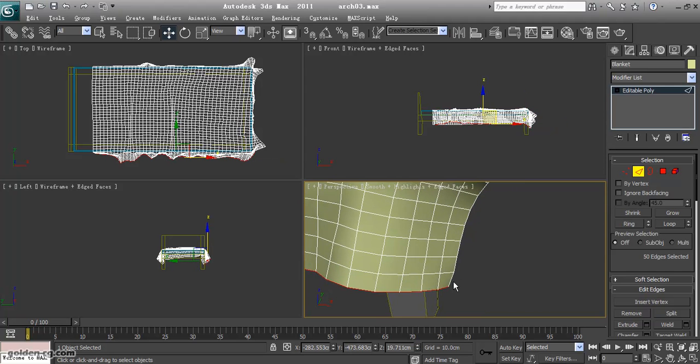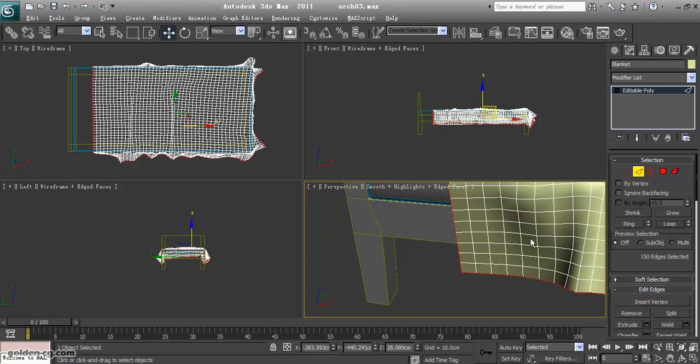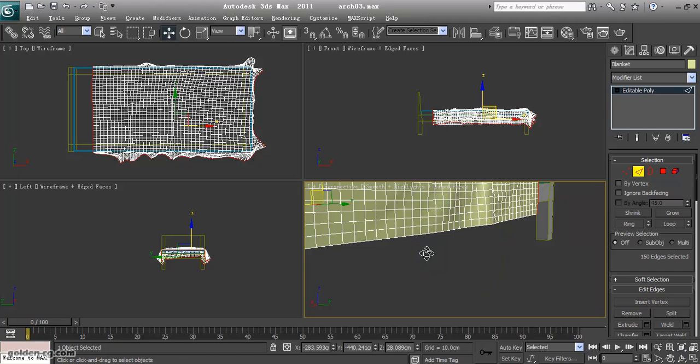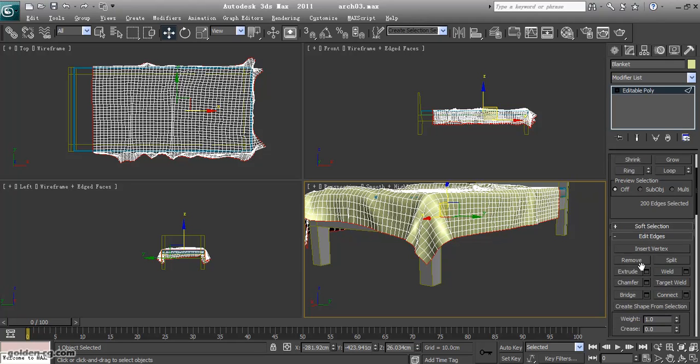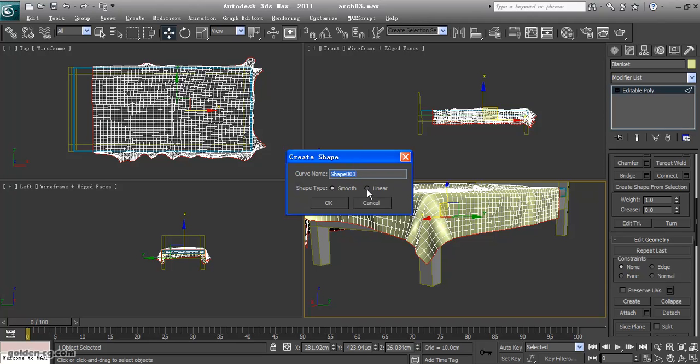I need all sides actually, so I loop all the sides. Select here, loop again, and create shape from selection. Make sure this is linear, and I change the name to blanket border or blanket edge, just a simple name.